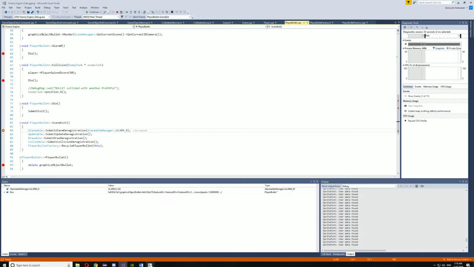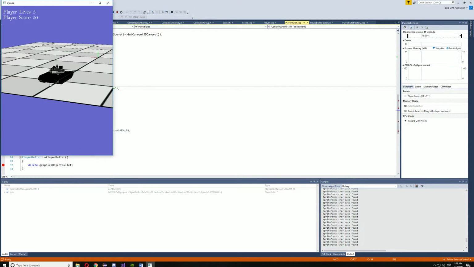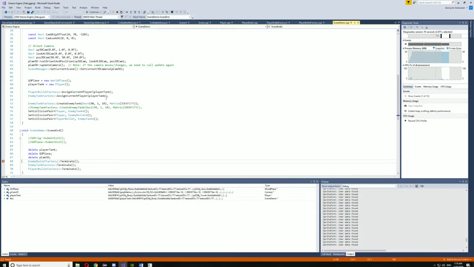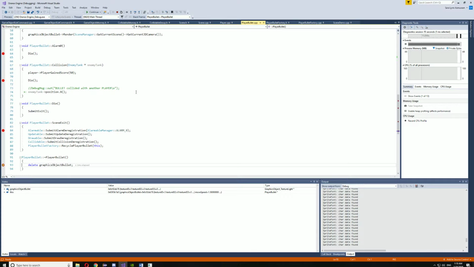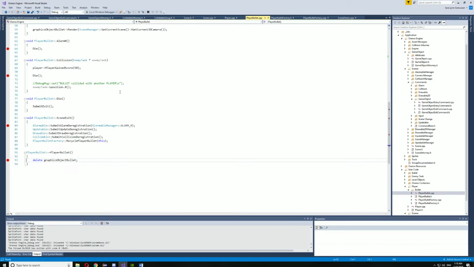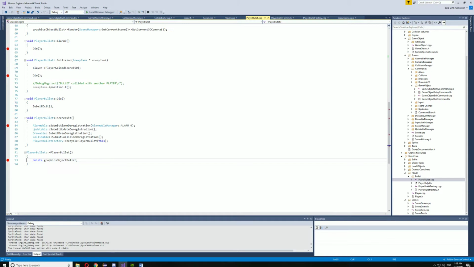Go back to the game. I will exit the game. We go to the bullet factories, now it's being terminated, and the bullet that we just created is also being destroyed. And it all closes out. I'm just showing that, again, it does look all cleaned up. So I just had one bullet that I used for a collision with the player and a collision with the alarm, both of which use the same exit just fine.